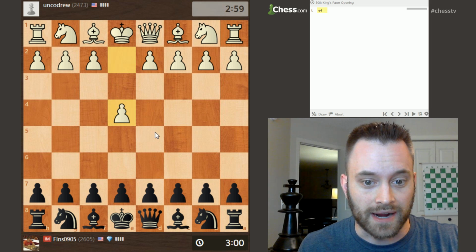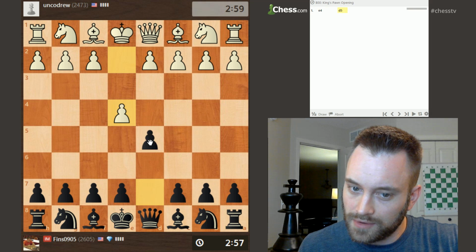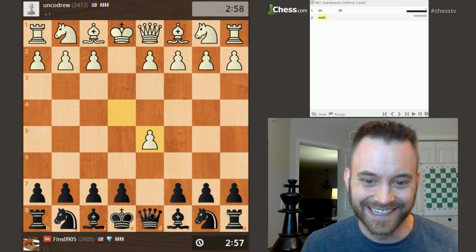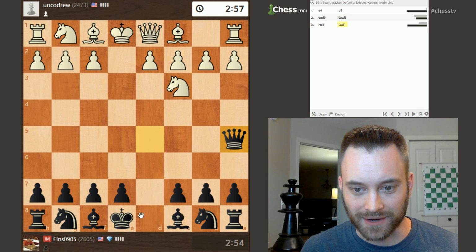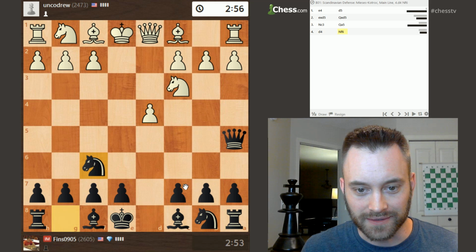All right, finally I get a black game. You guys know what time it is. I tell you to get the Scandi emojis up. Let's play a Queen a5 variation. But this is not Twitch.